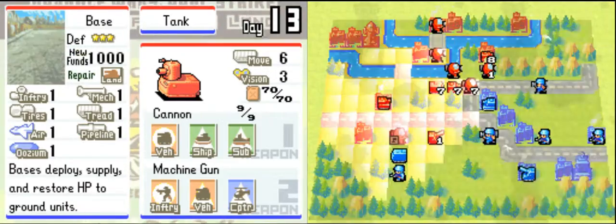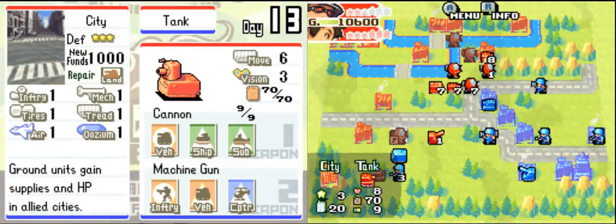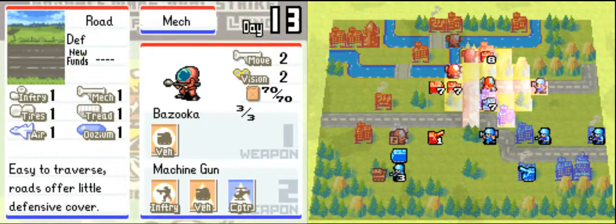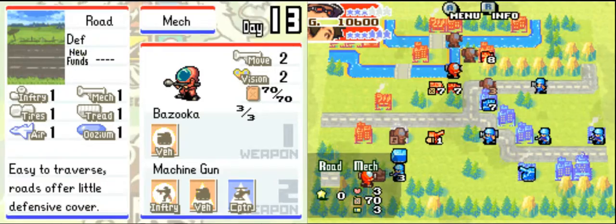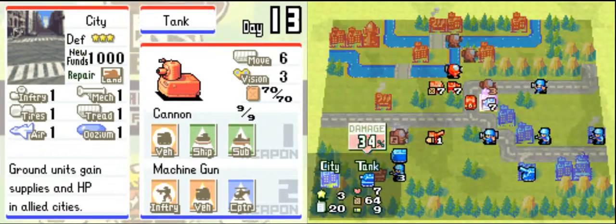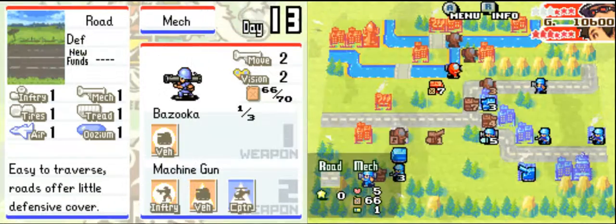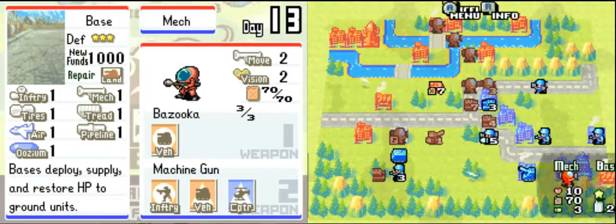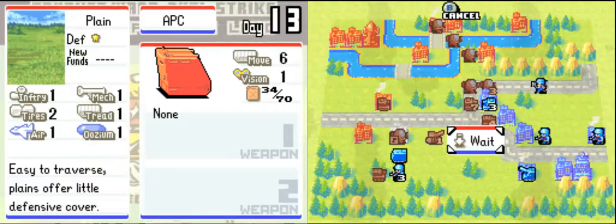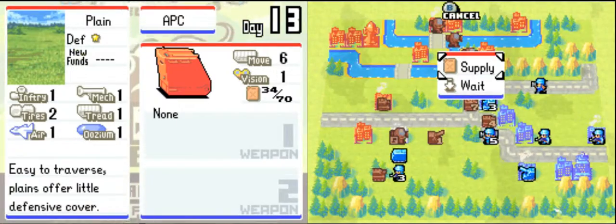Wait, what happened? Oh, only 2. Normally I want to start off with the foot soldiers because foot soldiers cost less, so if they can do a lot of damage for you, then that'll save you some HP from using the tank. Let's see if I need to drop this guy. Don't let this guy leave at all. And why did I not use my APC? I have no idea why I did that.